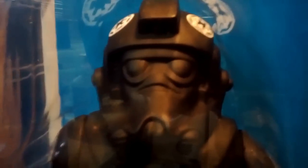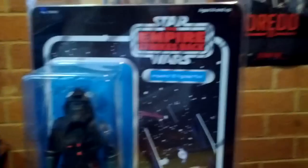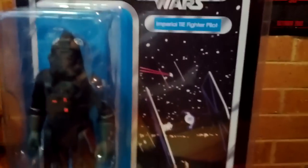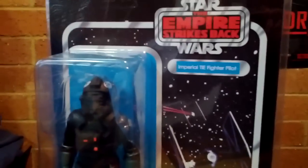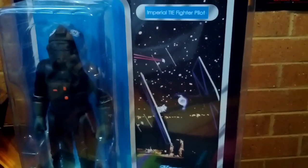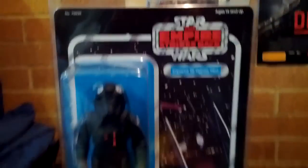His face is all - there we go. Also the card that it came in - I think only about three of the original vintage cards didn't actually picture a person or the character on it, and this is one of them. Of course, this pictures a couple of TIE fighters in the asteroid chase from Empire Strikes Back. I think the AT-AT Commander just had a Snow Walker or AT-AT on it, and the B-Wing Pilot just had a B-Wing on it from Return of the Jedi, along with a coin. That's a very hard to get figure, I believe.